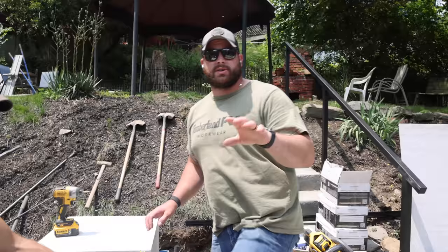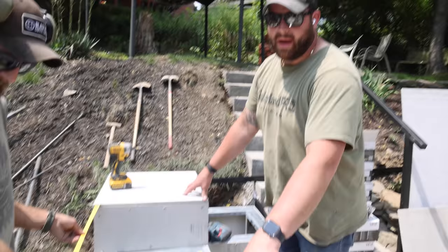So now that the stairs are done and the concrete is done on the patio part of things, it's time to start building this kitchen. We're gonna do concrete countertops in place as well as a stone veneer on the front and potentially a custom door. So we have the two bump outs here.